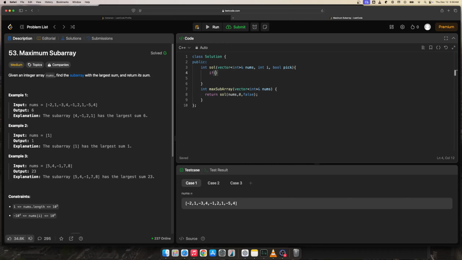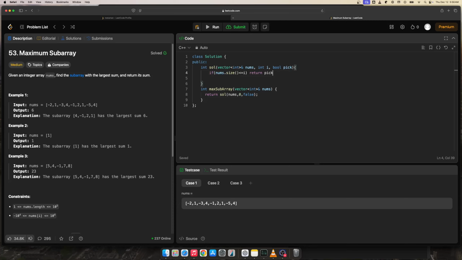If nums dot size is less than, I mean if I is greater than equals to nums dot size, we will return based on pick.